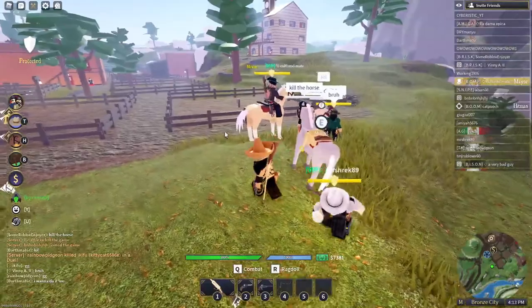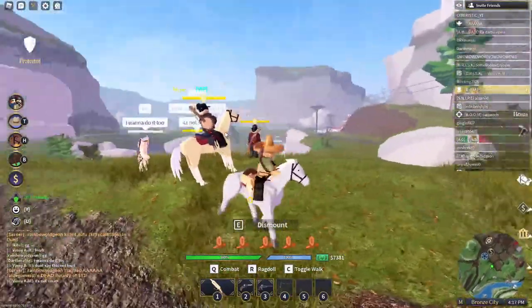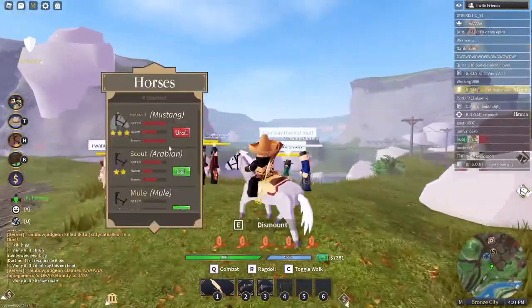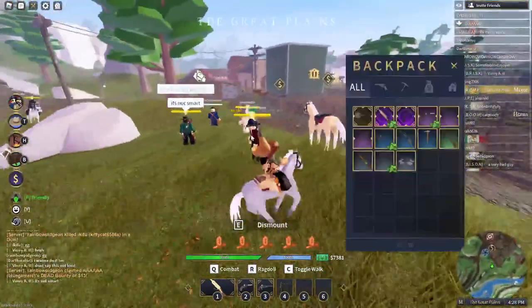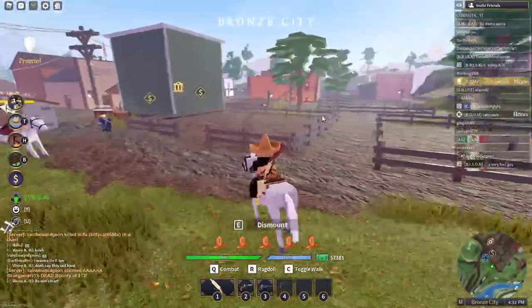So, I've got the second fastest horse in the game, I think. The Mustang. I've got Mustang here. I've got Arabian, Mule, and the Beno Pinto. All three horses are bronze, except for the Mustang, which you can get at Callahine Manor.